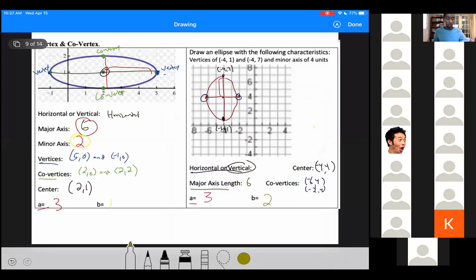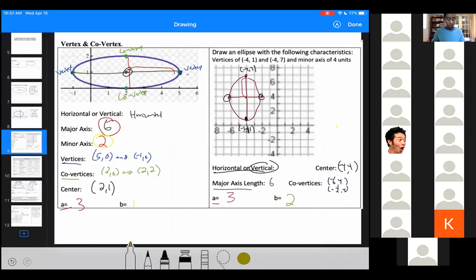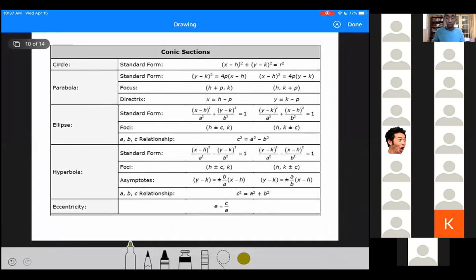All right, so let's talk equation. That's the last piece here, and then we'll do more tomorrow, okay? So ellipse, if we remember, we talked about the formula sheet, which you will have to refer to, so I'll make sure you have that out in the future. I'm talking about these equations here. We're not going to talk about this quite yet. We'll talk about that later. We're just going to talk about the equation here.